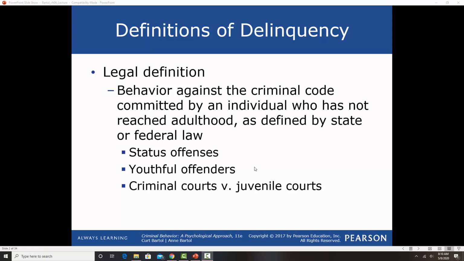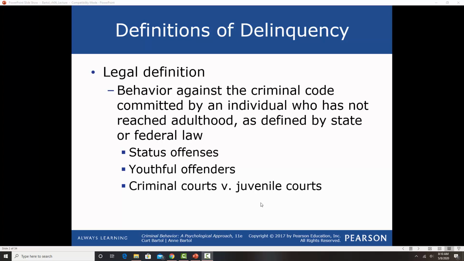States also vary on how young a child can be when they are sent to the adult criminal court. Some states, it kind of depends on the offense. In most states, it's about 16 if you commit a violent act, so homicide, rape, robbery, all could potentially be waived to the adult criminal court system instead of the case being heard in a juvenile court. In some states, there have been kids as young as 10 that have committed homicide that have been transferred to the adult criminal court system.